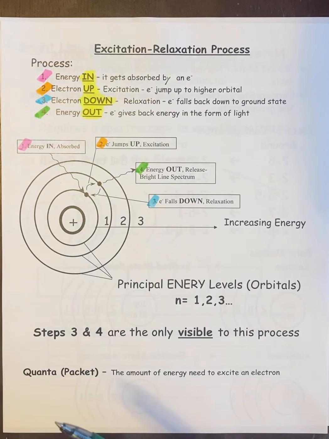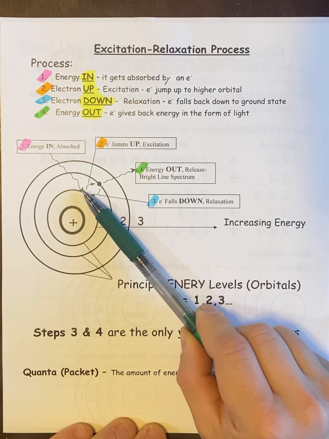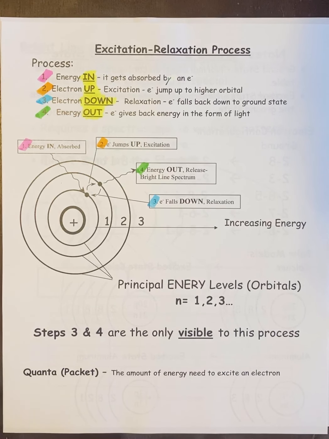If it doesn't absorb the exact amount of energy needed to get to that orbital, then it doesn't absorb the energy at all and nothing happens, all right? And that's pretty much it. It's like if you're on a playground and you see the parallel bars and you have to jump to grab them. If you're 1 inch too short and can't reach, what happens? Well, gravity happens and you fall back down. It's kind of like that, although it's not a gravity-driven thing, but that's the idea. The electron has to have exactly the right amount of energy to jump up to that next level. If it misses by a tiny bit, it's going back down and nothing's going to happen.